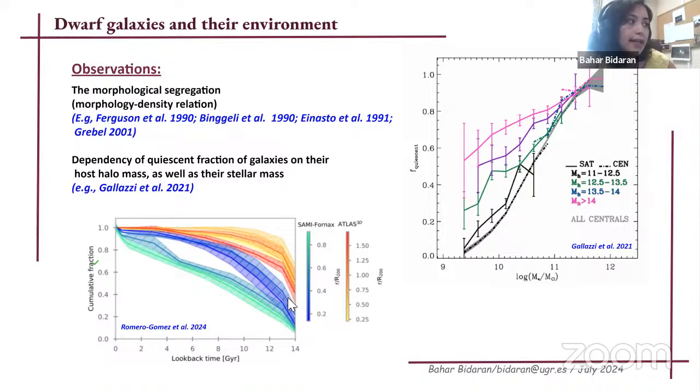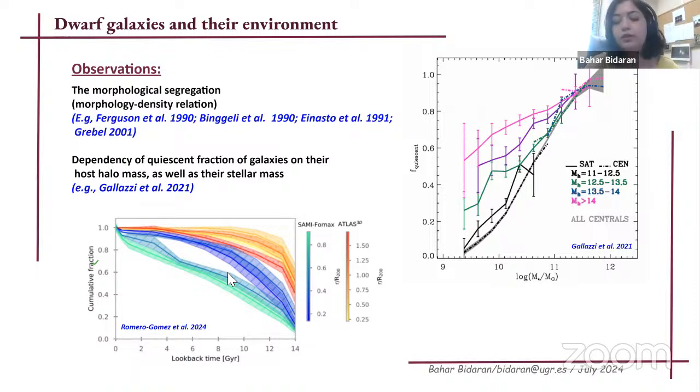Blue profiles are galaxies in the core of the Fornax, one of the highest density regions in our universe, at least in our local universe. And the light green are dwarfs in the outer skirts of Fornax, between 0.8 to 1 virial radius of the Fornax. They are showing that dwarfs that are in the core of the Fornax on average form their stars earlier than those in the outer skirts.